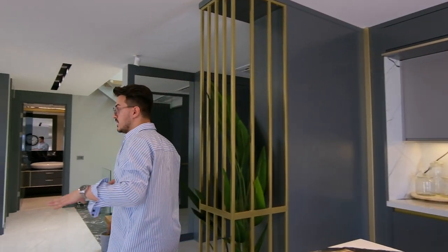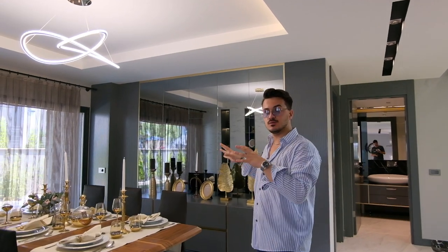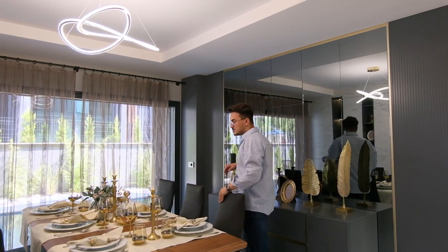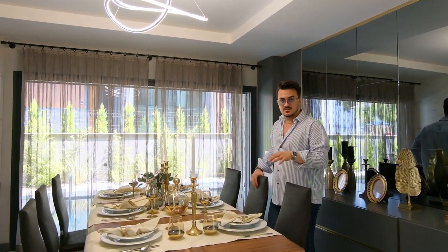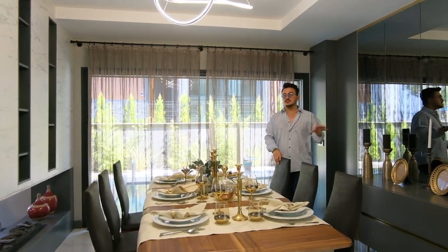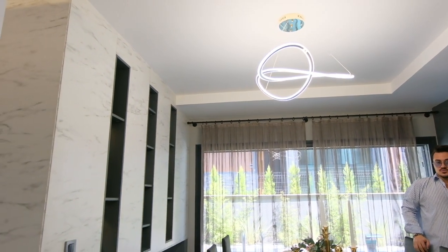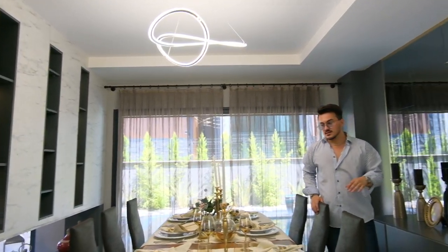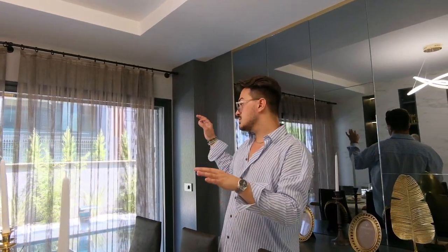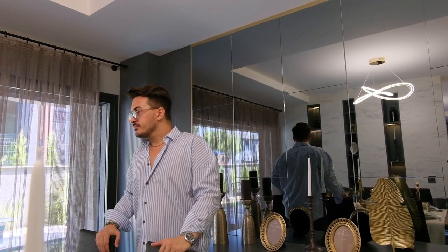Right now let's go to the dining table area. As you see on the wall, there are black mirrors — it's looking very elegant and chic. For the dining table, they have put seating for six persons, but I think it can easily fit twelve as well. I really like this place — the lights, the column, and this wardrobe too. You can put your plates there. And while you are having dinner here, you have a pool view. It's looking really nice.